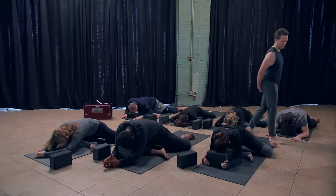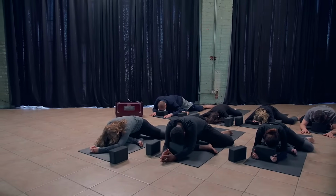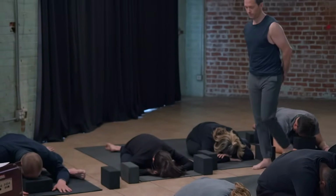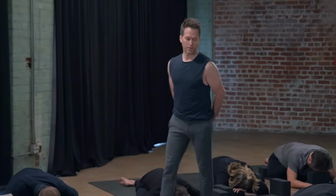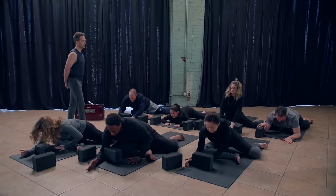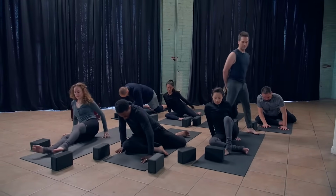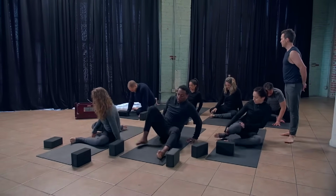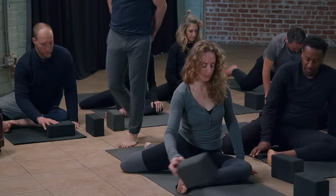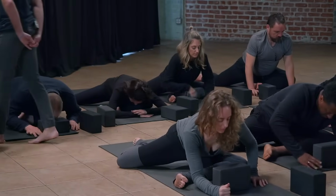A few more breaths there. Beautiful, you guys. Slowly begin to ease your way out. Come back up onto your hands. Prop yourself back up. Same thing on the other side. So just swing your left leg around forward. Swing your right leg off to the side. Set yourself up for deer pose. Left shin forward, right knee to the right. When you're ready, just let everything begin to drape out over that front left leg.